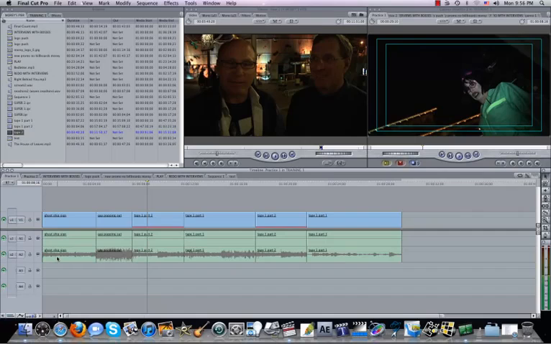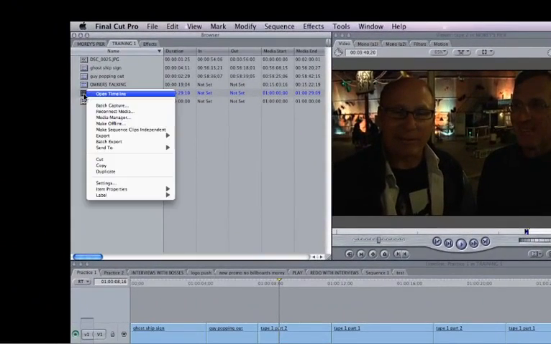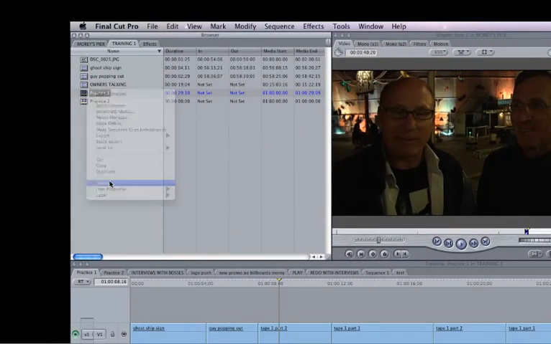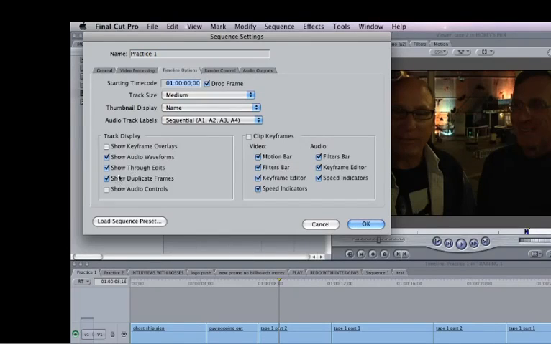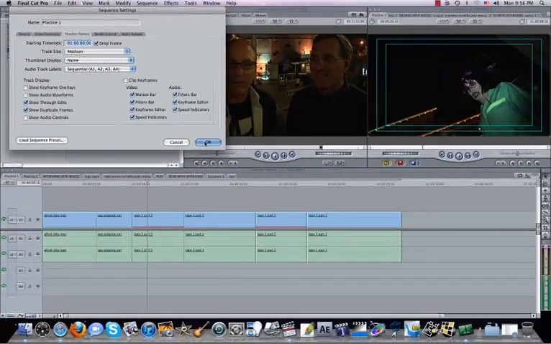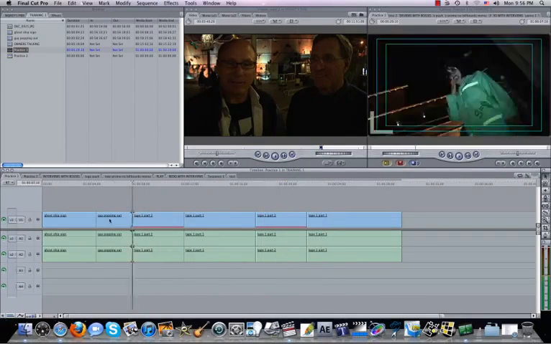Your system probably has them coming in clear. So I want to just show you real quick. Going to go into the settings of my sequence. So I'm going to right click, settings, and I'll come into my settings. If I go to timeline options, I actually have show audio waveforms checked. If I uncheck it and click OK, you'll notice they're all gone. This is probably how yours looks.